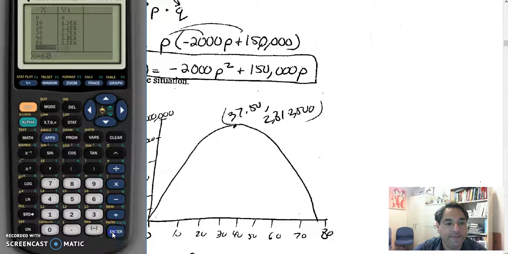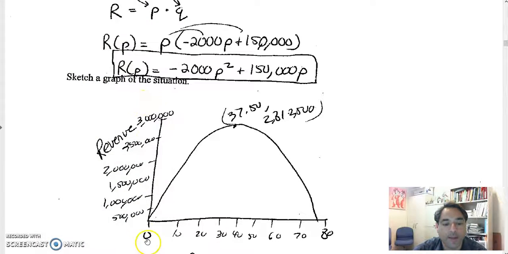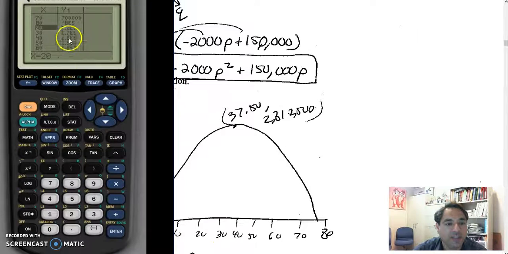So I'm going to keep on going until I get to 0. So 60, going down. Now I run out of space, so I can either go back up or keep on typing on top. 70, still going. 80, okay, I get a negative. So now I know what my window is. So before I go to the calculator again, I'm going to go from 0 to 80, that will cover it. And then the money, remember, if I look at the calculator, was like 2.8 million. So I'm going to go to 3 million.